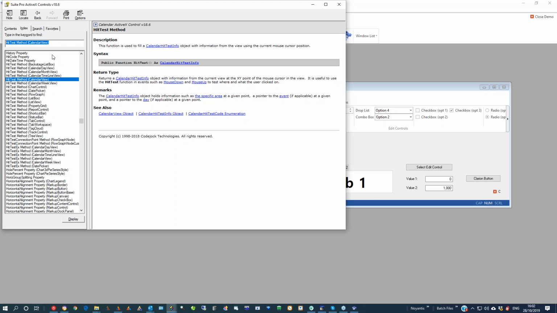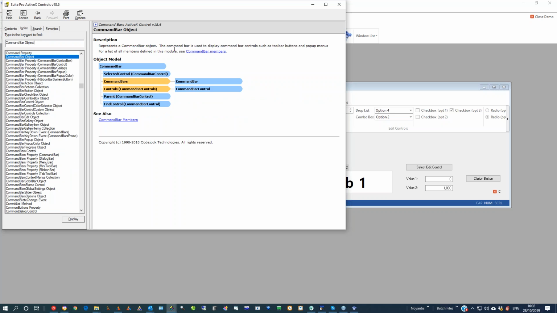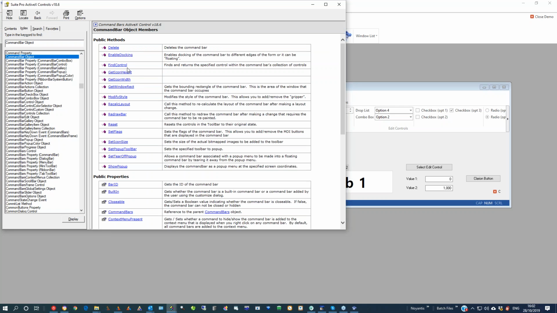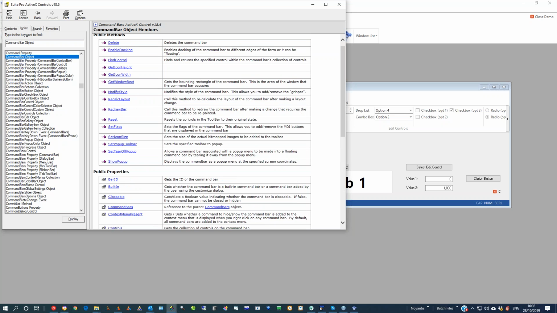Well, let's just take a look. I'm always happy to. The command bar object is like the parent, the start of it, if you will. So from here, you would go, okay, what are the highest level methods that we've got? What are the highest level properties? I'll probably start from there.